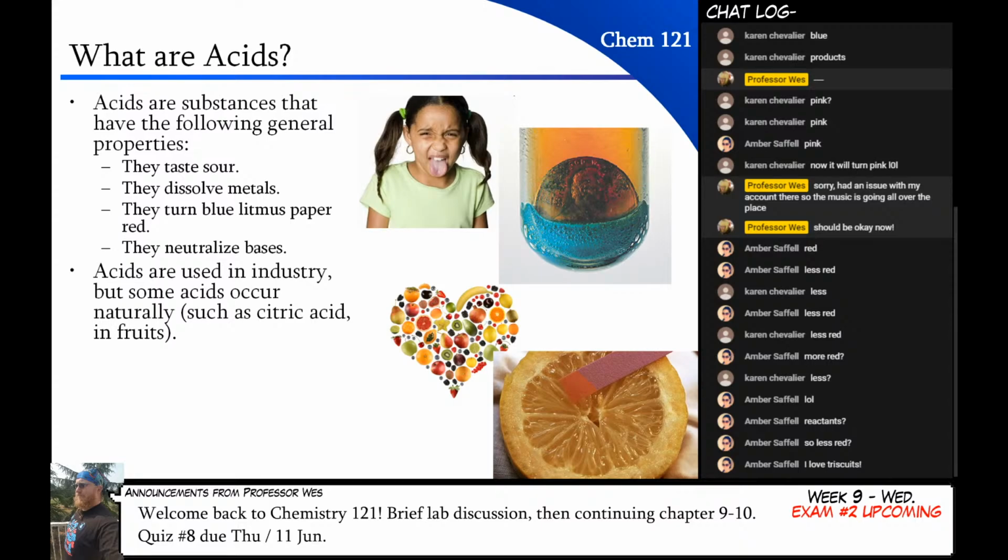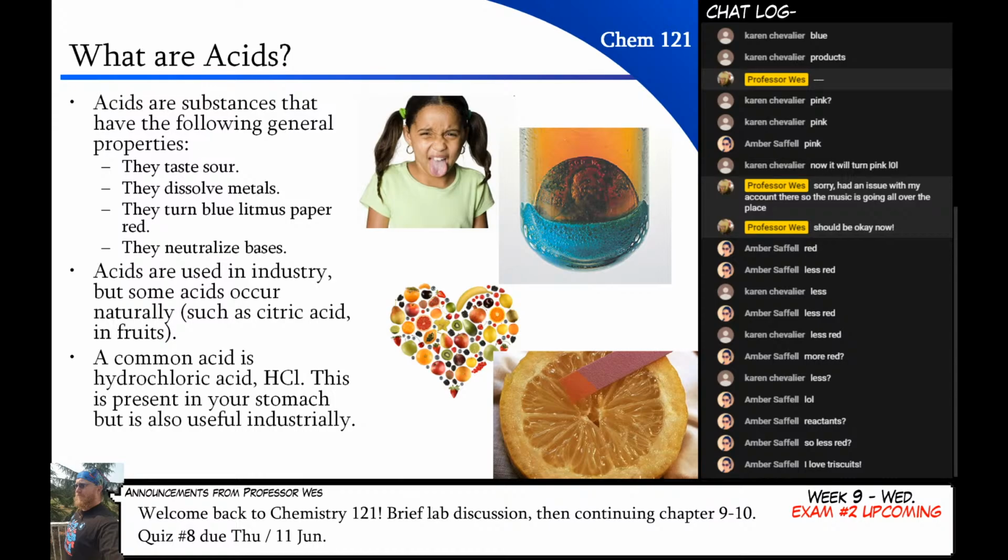Where are acids found? Fruit. Some acids are used industrially, so we might use sulfuric acid, hydrochloric acid, nitric acid, or phosphoric acid. Other places that acids are found are in different foods. Acids are quite common, and depending on how much of the acid you are exposed to, they can be safe. For instance, you aren't going to get sick and die from eating too many lemons or too many oranges. That would be really sad because I really like oranges. I also like lemons and limes. I don't care for grapefruit, though.